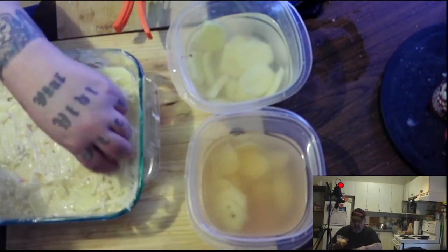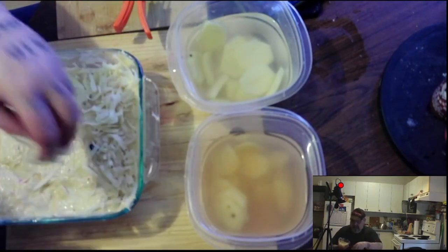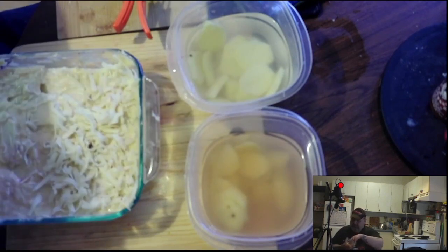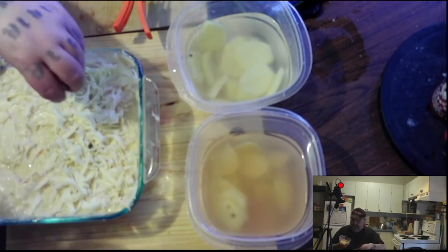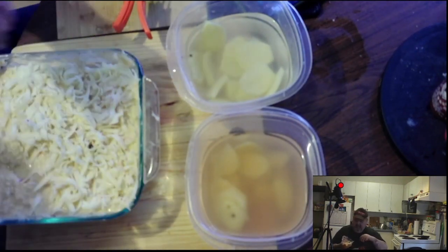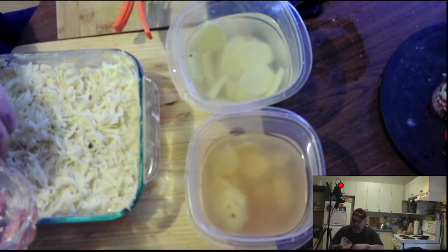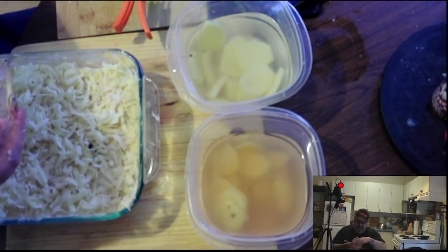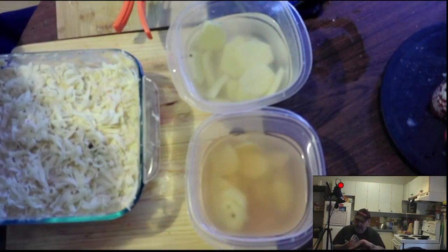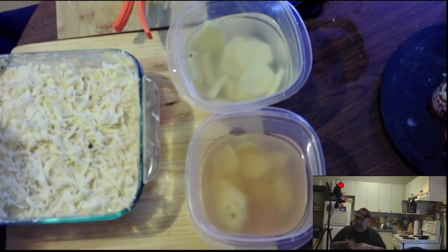So now we take our mozzarella cheese and we put it on top. And I'd like to say be generous with this, make it heaping, but unfortunately, I don't have enough cheese to do that. But if you do have enough cheese to do that, then by all means, make it heaping. Myself, I just have barely enough cheese to cover it because I need the little bit of cheese I have left for other meals. So that is the preparation for our potatoes au gratin.